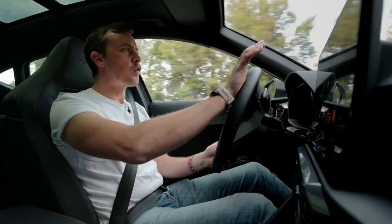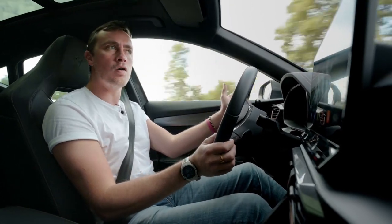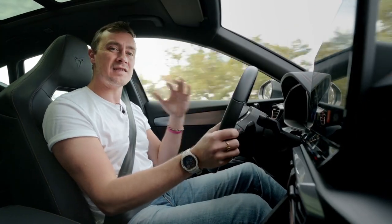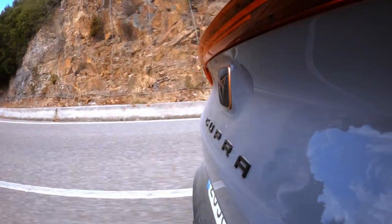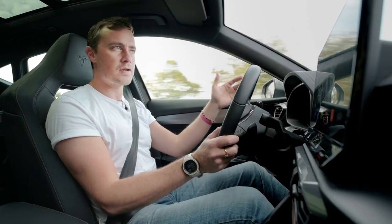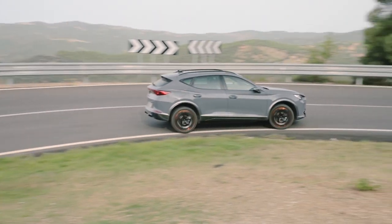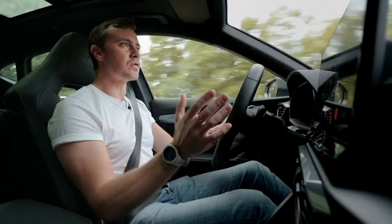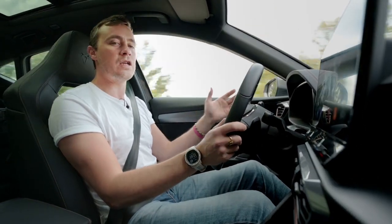You can get a 4Mentor with a far more conventional powertrain, but this one is the PHEV, which means you can plug it in at home or at work and charge quite a decent-sized lithium-ion battery. With a full charge, it'll give you about 60 kilometres of range, which for most people is more than enough to do your daily commute. But when you come somewhere like this with slightly longer journeys, that four-cylinder turbocharged petrol engine can cut in and lend a hand. So it's really like two cars in one. When that battery is completely exhausted, it keeps a little bit in reserve so you can constantly get that little extra electric assistance just when you need it — it's never really completely drained.